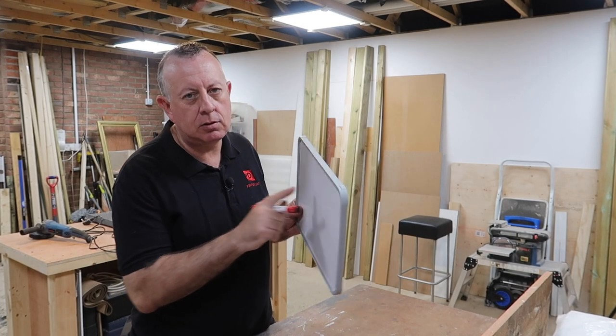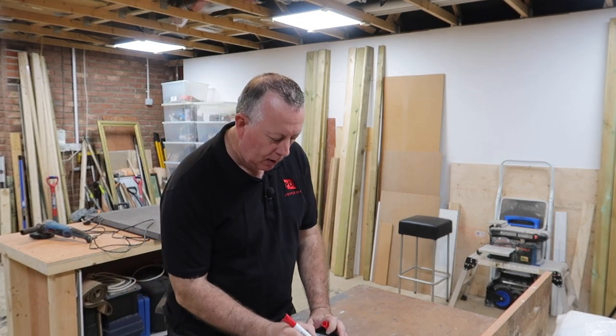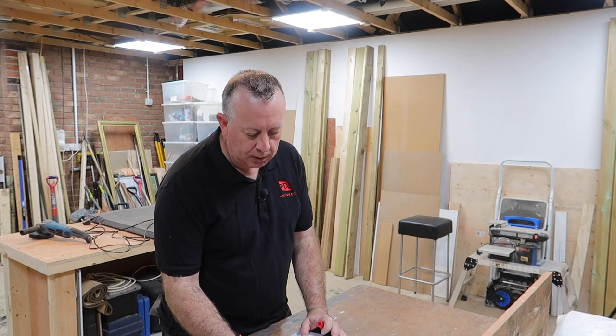So I'm just starting the timber base to this concrete table, and I'll show you on this whiteboard what I'm planning to do. And it really all starts with the concrete top. So if you can imagine, we have the concrete top that's 800 millimeters square by 40 millimeters thick. As I've got a fairly heavy top on this and I want it to look quite tall, I really want like a bar table, somewhere that you can actually stand and have a drink at. The legs, I think, have to be fairly chunky.